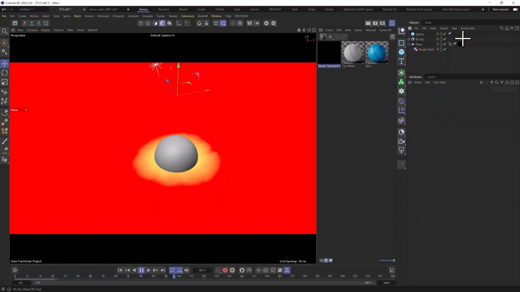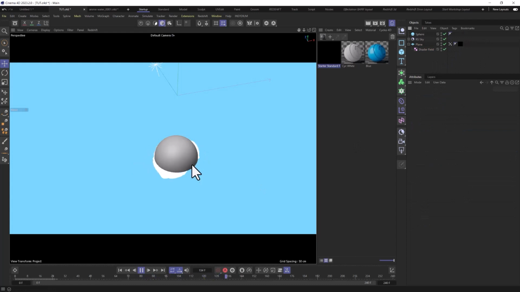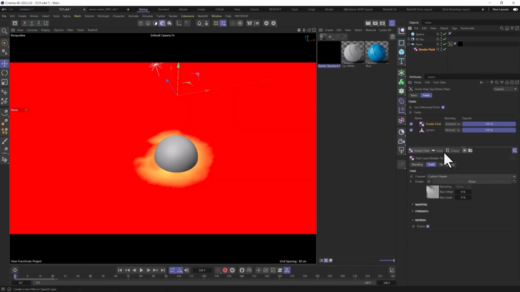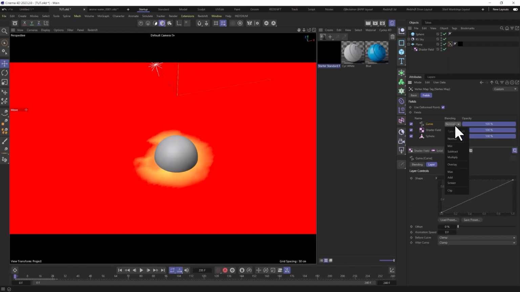And if we click off of our vertex map, we can see already that this is looking pretty nice. We already kind of have a cool ripple effect going on. So what we can do now is work on that extra ripple, where there's a little gap between the edge of the ripple and the rippling that's happening right around the edge of our rock. And we're going to do that by using a curve. So we click and hold the clamp here and choose curve. And with this, we're going to set this to max.